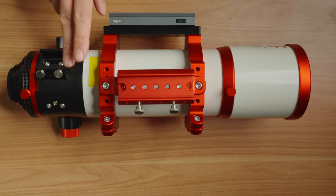So you can see it has a cover for when not in use, and then we'll connect this whole motor up — it needs both 12V power and a USB connection. This will connect to the computer and we'll be able to control the flat panel from software: open it up, do flats, all that kind of stuff.